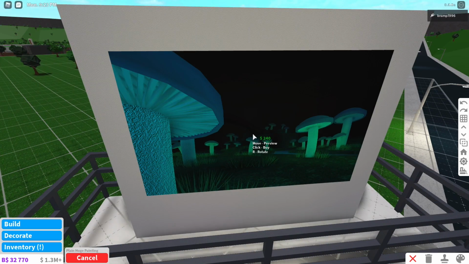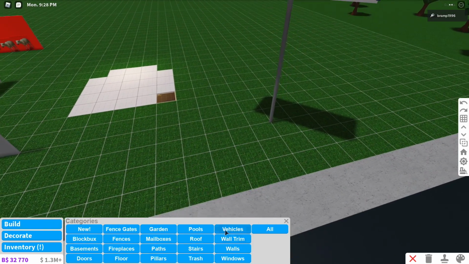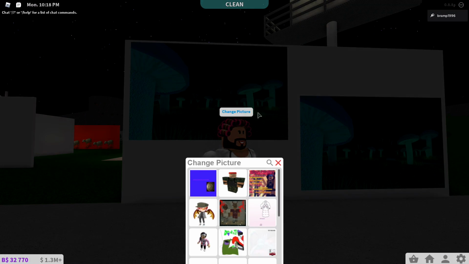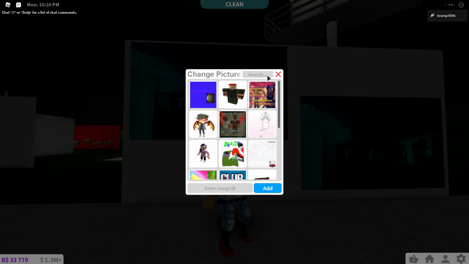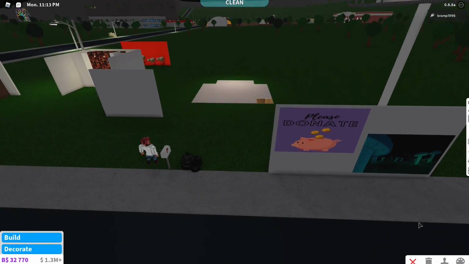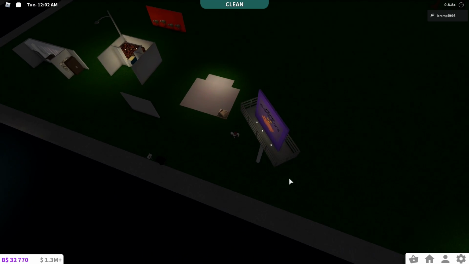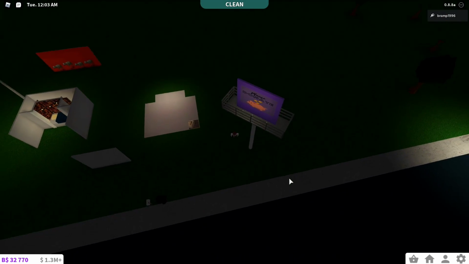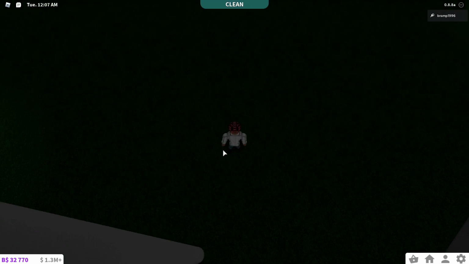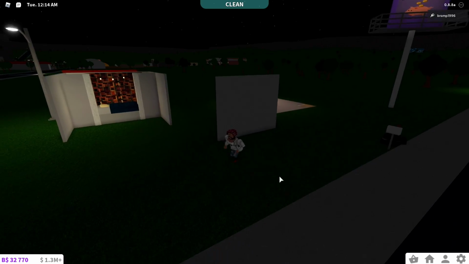Now you can cut up paintings if you want to fill the entire board, but I'm not gonna do that right now. I'm just going to be placing a wall here so that I don't have to climb all the way up. And then I'm just gonna look for an ad. I'm not gonna spend the time making a fake ad right now. Okay, I have found the best ad that I can basically have in the game. I'm just gonna put it on top here. And as you can see, we have our own little billboard right here. The only game pass you need for this one is multiple floors, but you don't really need advanced placing for it, which is nice.